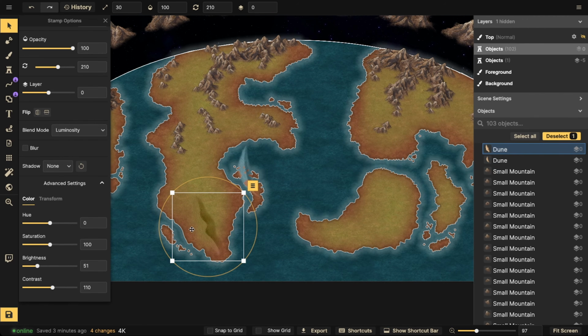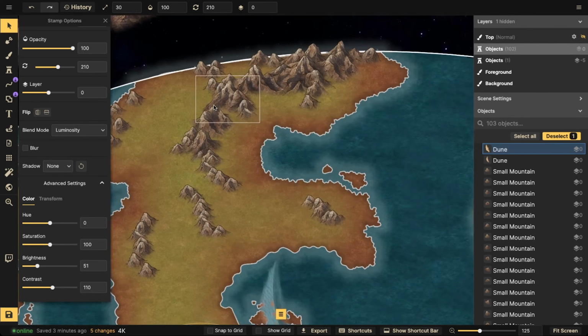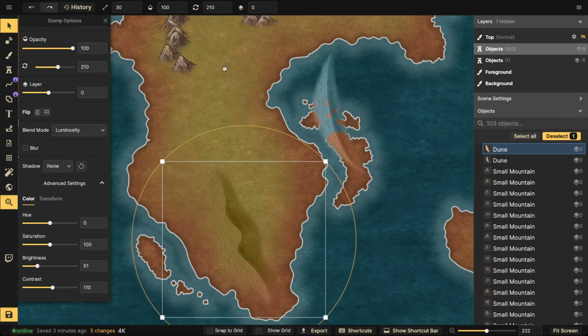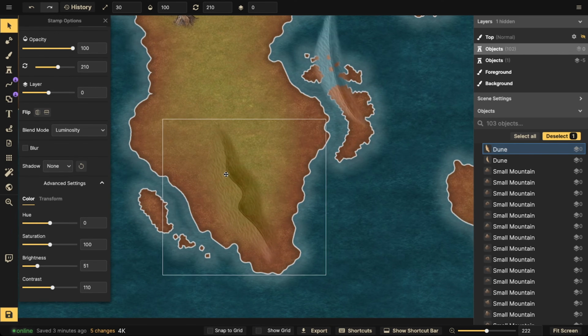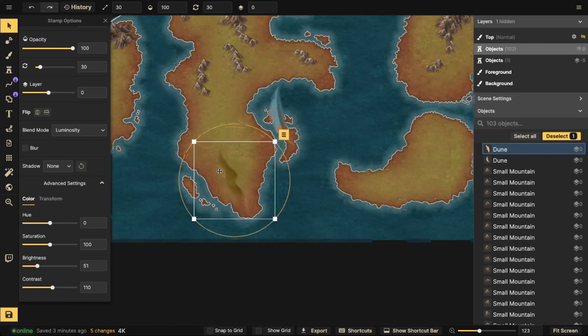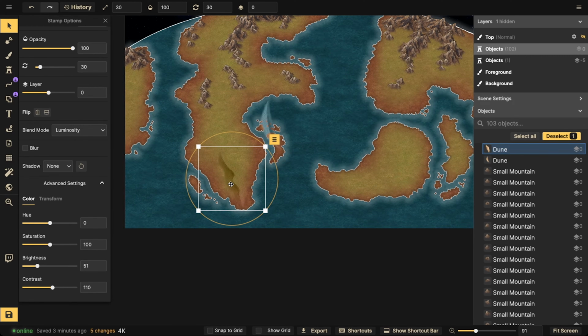There we go. And you'll notice too that the shadows of the mountains are on the right side of here and not on the left side. So maybe I should follow that same logic. The shadows on this mountain are also on the left side. It would look a little odd if I had the shadows on the mountains on the left side and then the shadows on the right side of the mountains above it.